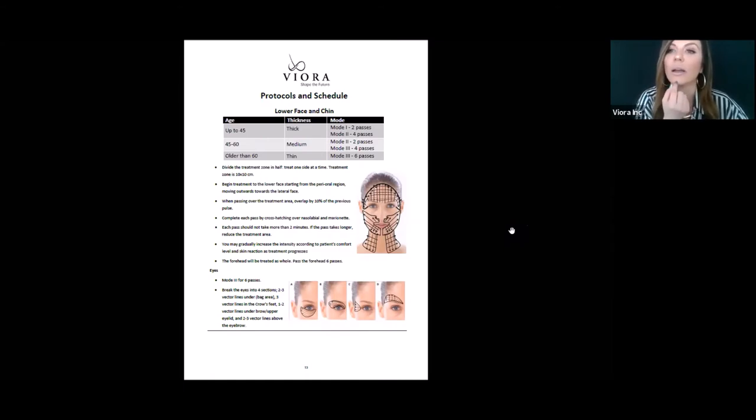I'm starting right above the jawbone, following that all the way out. Then right below the lip, following that all the way out. Then right at the corner of the lip, following that all the way out, and starting above the lip, following all the way out. By the way, you'll always want to stay below the cheekbone, because that gives a beautiful contouring effect as well.